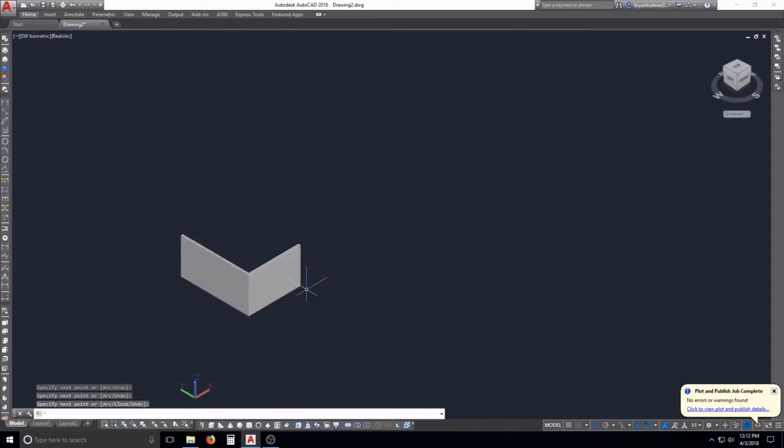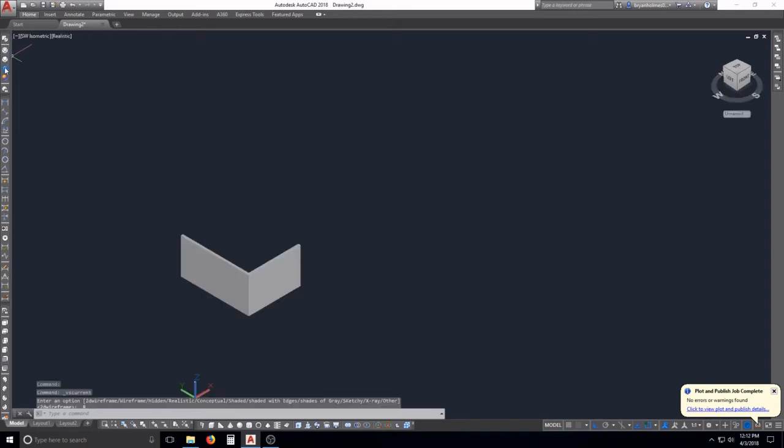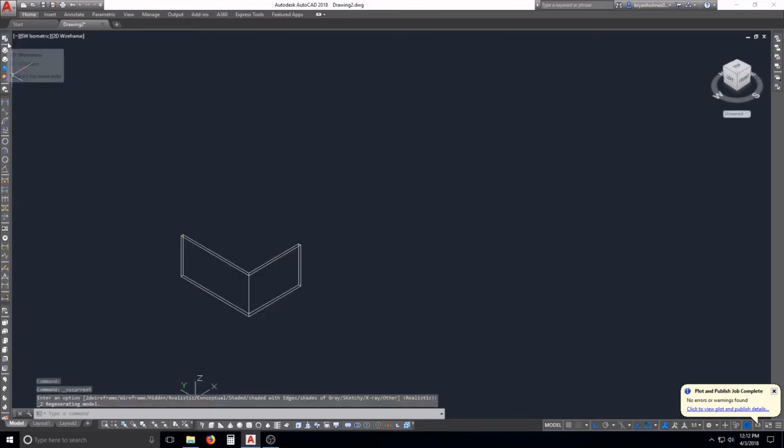And you see how we're actually in the shaded mode. Now you probably will not be defaulted into that, but you'll probably be in something like this. So yours probably initially started out looking like this, which is fine. But me, just personally, I like to use that. Now, if you're drawing a lot of 3D geometry, I would advise you not to use this. Draw with this, and then just do checks with this.